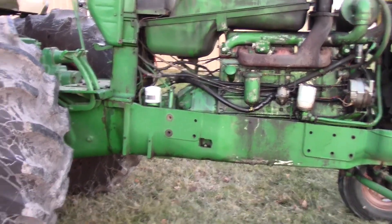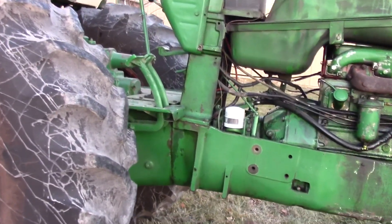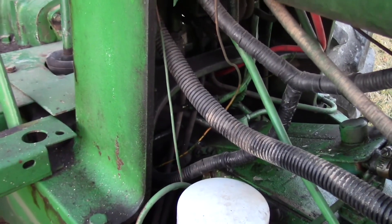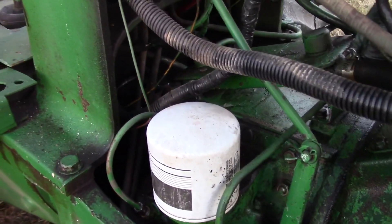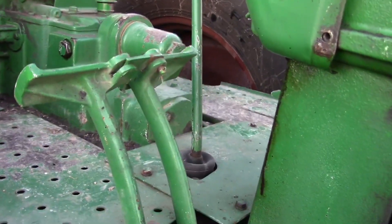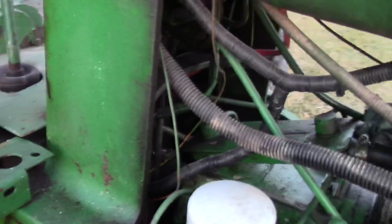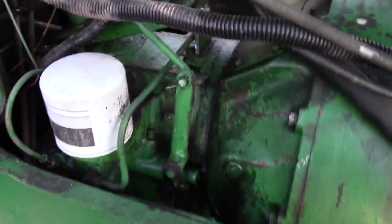The clutch engaged and the tractor in motion, you could do that. If you take it out of gear for just experimentation purposes — if you ever purchase an Oliver or if you have an Oliver and you're still wondering what this is — you don't have to put it into gear to find out. You can sit here and watch the change speed at idle as you move the lever back and forth.